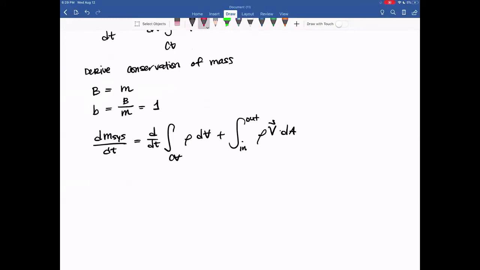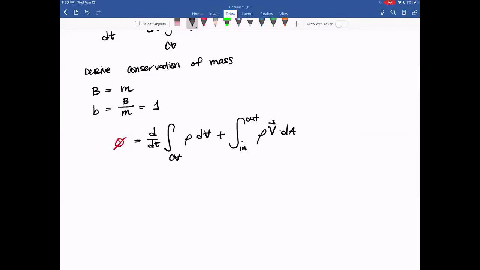Now, I want you to focus on the left-hand side of the equation. This left-hand side essentially violates some basic rules. You can't have mass created or destroyed just spontaneously. So we essentially take out this left-hand side of the equation and mark it as 0. Okay, so I'm just going to do that really quickly. We can keep that red, just so you know. This is our starting point for our conservation of mass.